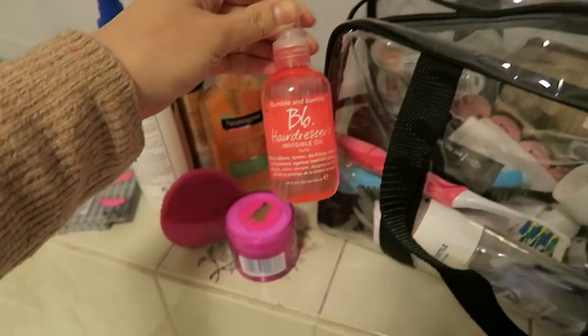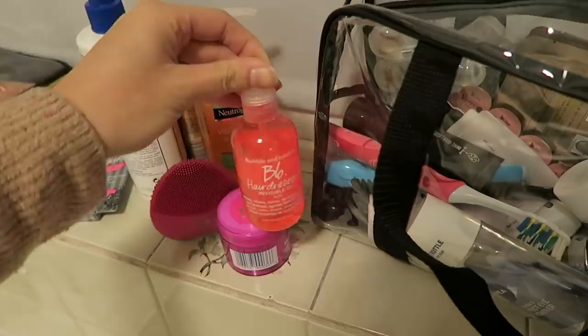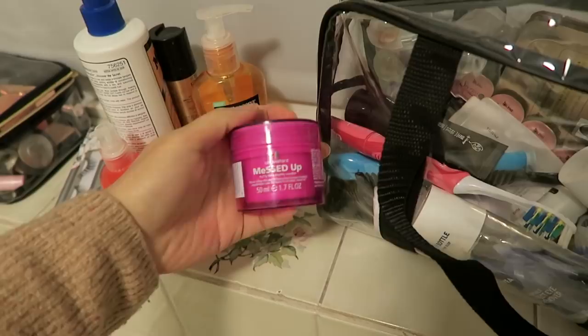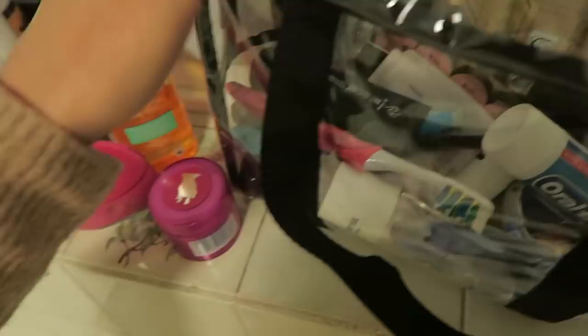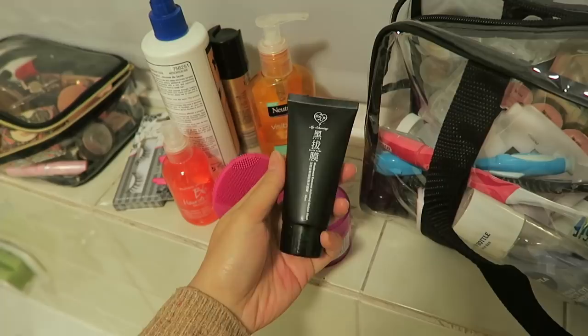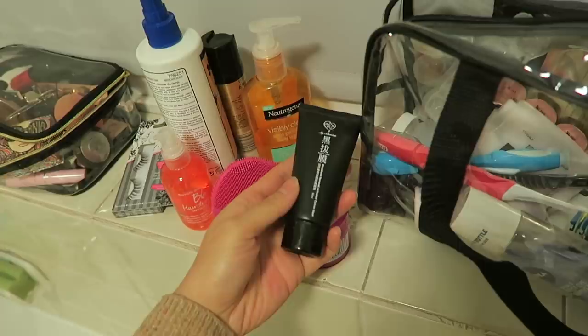This is actually Aidan's - his hair wax. He uses the Lee Stafford Messed Up. I know a lot of people ask me what I use to style his hair. Some more things I can't live without: my blackhead peeling mask - you guys know I love this, I always go on about it, it's actually amazing. I'll be doing one of those tonight.